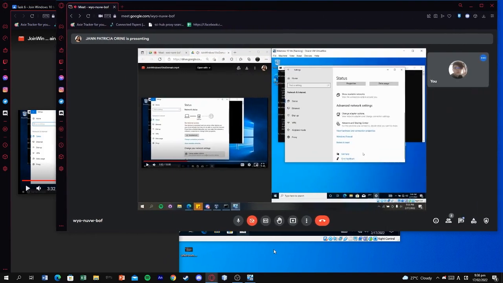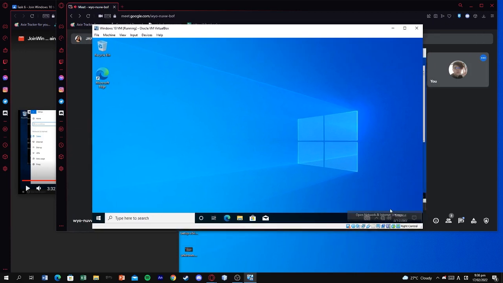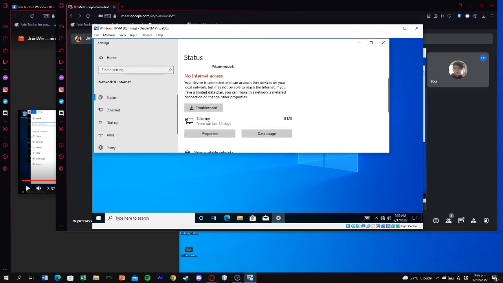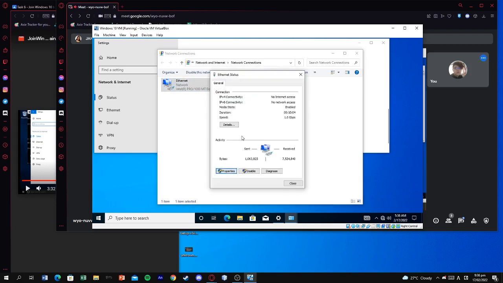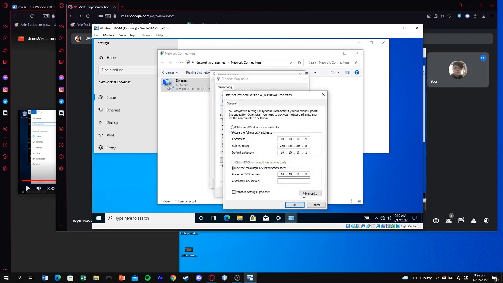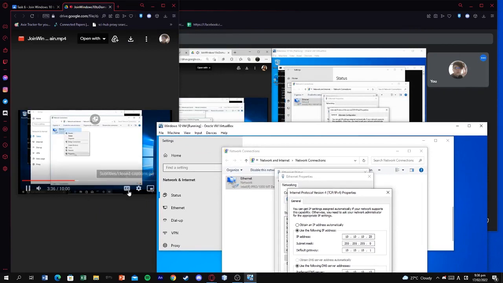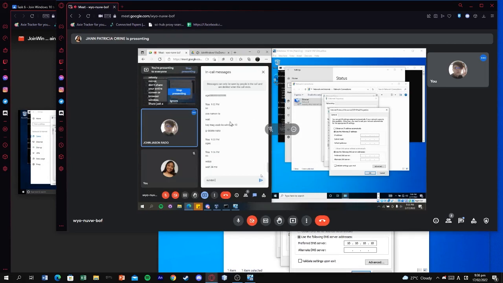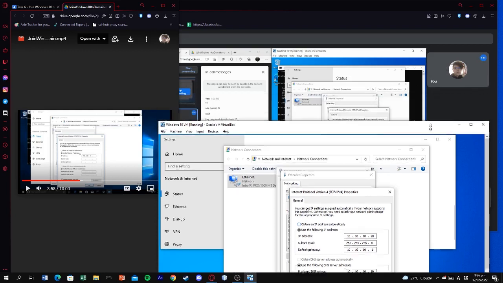Now we're gonna click on change adapter options here. Here at the bottom, we'll right click on Ethernet and choose properties. 192.168.0 since that's what my NAT network is configured to.